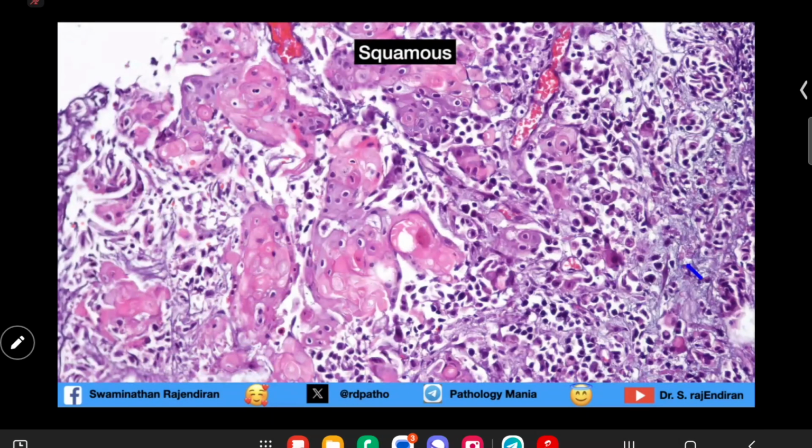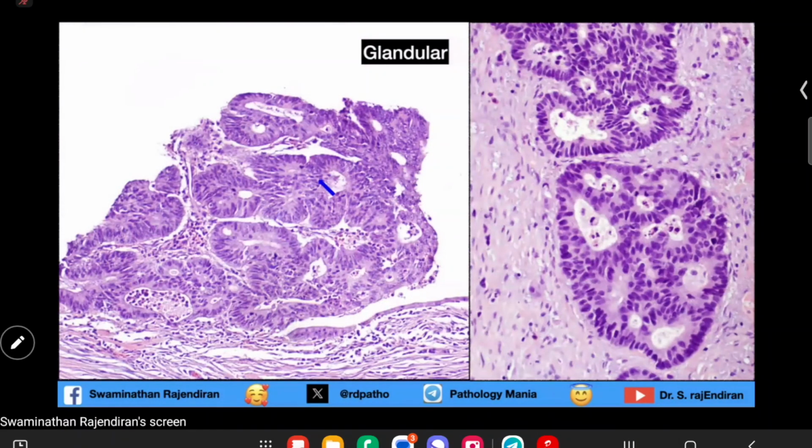So this is a urothelial carcinoma with squamous differentiation. And as I told you, you have to mention what is the component composition of squamous cell and urothelial carcinoma in these cases. You can see nice keratinization and attempted epithelial pearl formation. So this is urothelial carcinoma with glandular differentiation. And you can see nice cribriforming, nuclear atypia and the invasiveness. So this is a glandular differentiation.